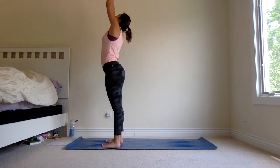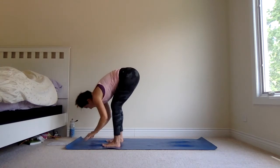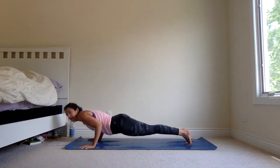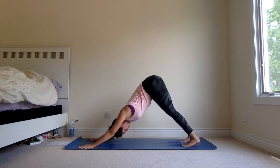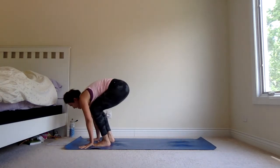Inhale, lift your prayer, exhale, lead with the heart, swan dive, forward fold, inhale, half lift, exhale, hands down, plank or chaturanga, lower back bend of choice. Exhale, downward facing dog. Inhale, lift your heels. Exhale, bend your knees and get to the top of the mat.